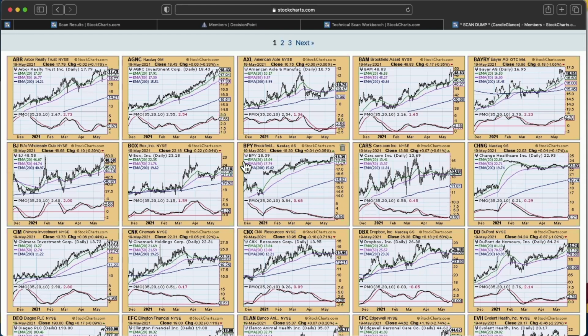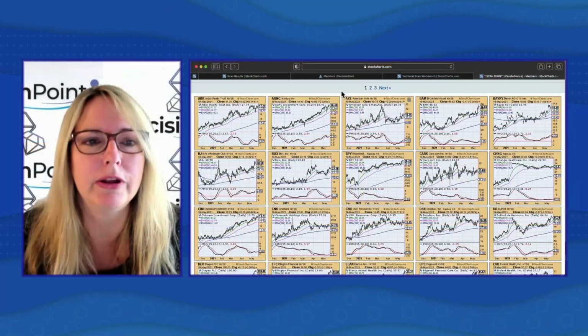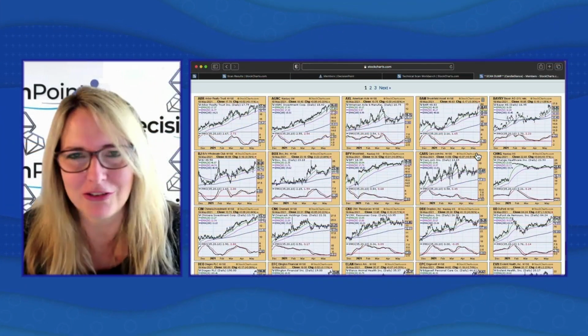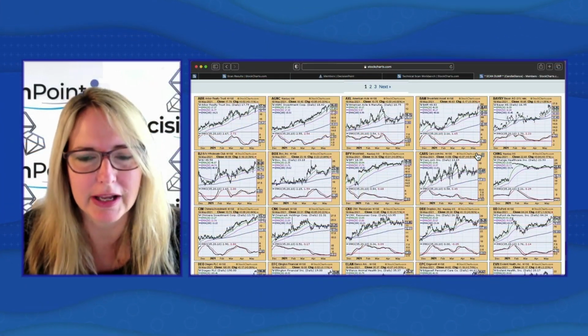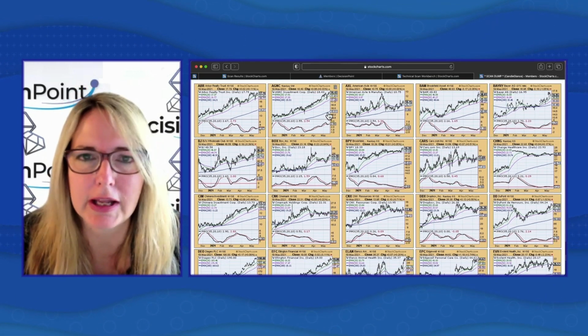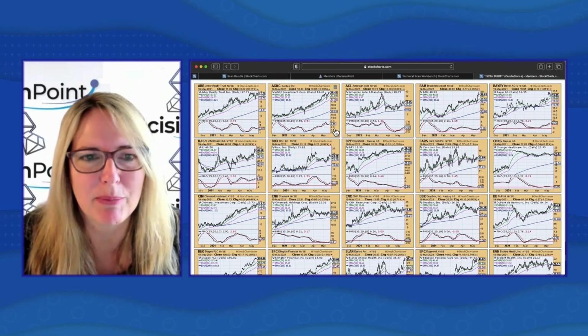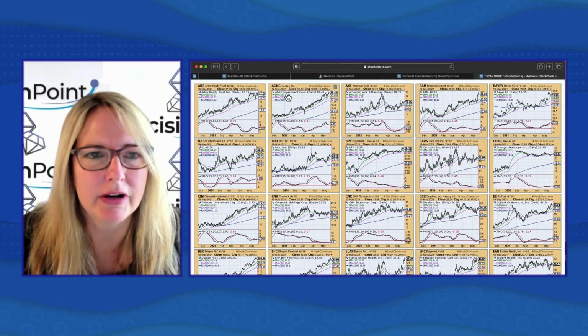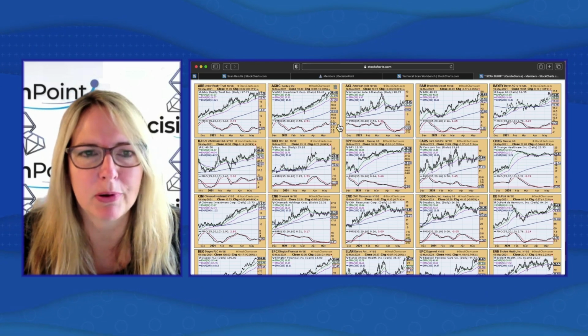You just create your chart style on StockCharts.com. There's certainly information on how to create a chart style. Once you've created it, you just need to make sure you save it as candle glance. And if you save it as candle glance, then you're always going to see this chart style whenever you pull up a candle glance. So I like to have my 20, 50, and 200-day EMAs, and I like to have my PMO on the bottom. And then, of course, price. This is a 6-month price chart.